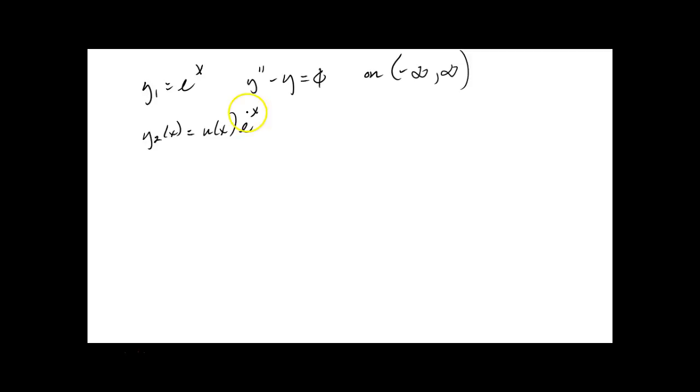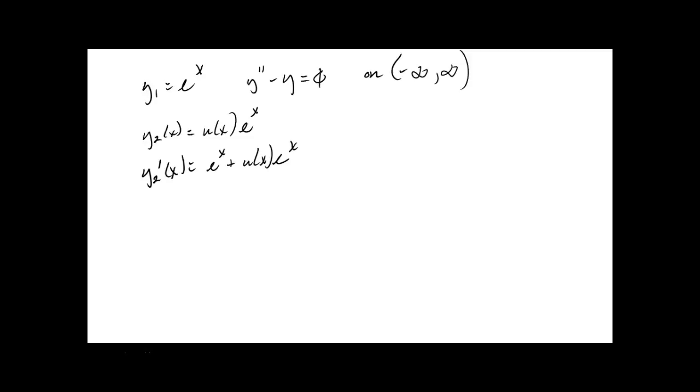Now, we want y2 to solve this too, right? So what we've got to do is find y2 prime of x, and what's that? Now, we don't know what u is, but we will deal with that. So that's a product rule thing. You tell me how to work it. Okay, say that again. e to the x I heard you say, and what did you say the second part was? Plus e to the x, is that what you said? Okay. Now, I'm not sure I quite buy that completely.